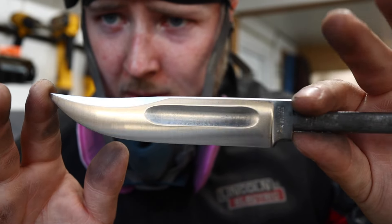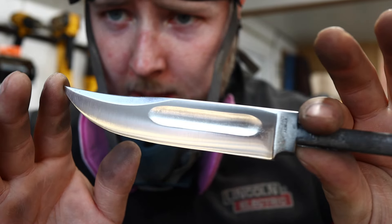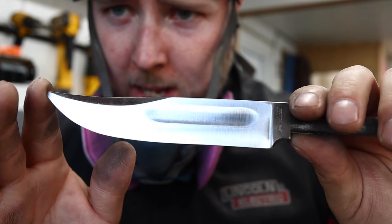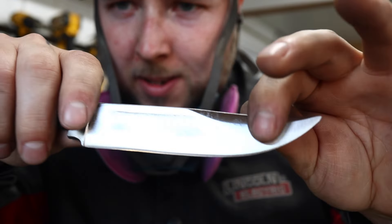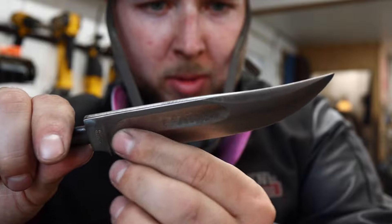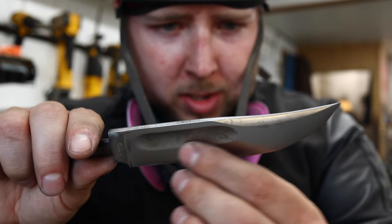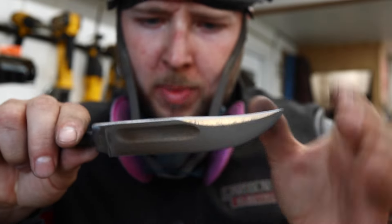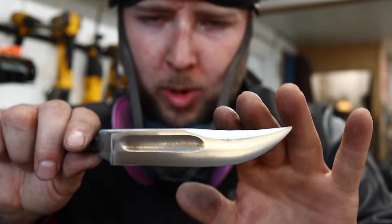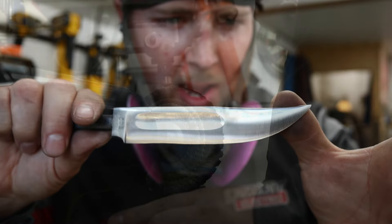I finished up the surface grinding — went up to 400 grit — and look at that: totally established a new grind. Didn't that come out nice? We'll take it to the buffer now and get a pretty nice gleaming finish. You'll still see that slight striation. For a full mirror polish this would be a much more extensive project, but this will be just beautiful as it is when we take it to the buffer.